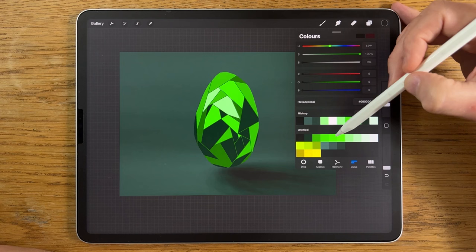Back to the egg shape layer with the Luminance Light Pen — with Alpha Lock on, go around the very edge to allow the glow to creep in. We're safe with Alpha Lock so no need to worry about tidiness. Use the green color and go around the edge to add that glow effect. Add a little more light coming in at the top edge and a hint at the base. Then switch to the Soft Brush with the fifth green at 3% size and 10% opacity, bringing in some extra surface textures to create a bit more atmosphere.